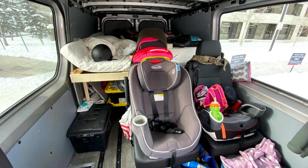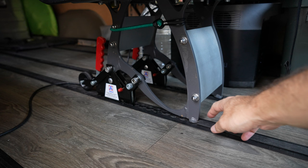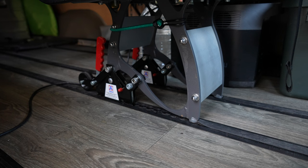They tackled four things for us: they installed the RRE smart floor, the SBAR diesel heater, two swivel chairs, and the window over here by my daughter's chair. We chose the RRE smart floor specifically because it leverages the L-Track system — six rails of L-Track, the same system used when building airplanes. The seats, when combined with the L-Track and the subfloor, are crash test rated, which was critical for me in the van build out.